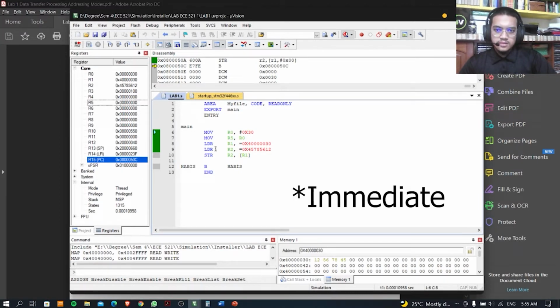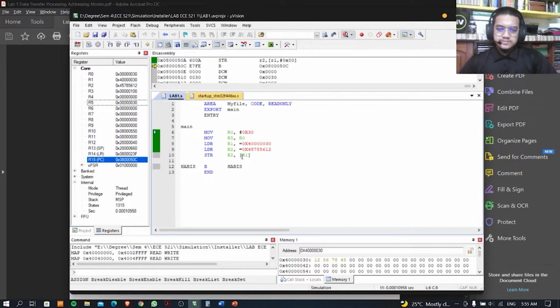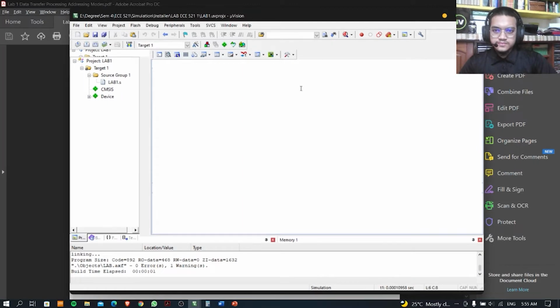LDR R2 is also using the memory addressing mode. STR is using the register addressing mode. So exercise 1 has been successful. Next, we will go to exercise 2.